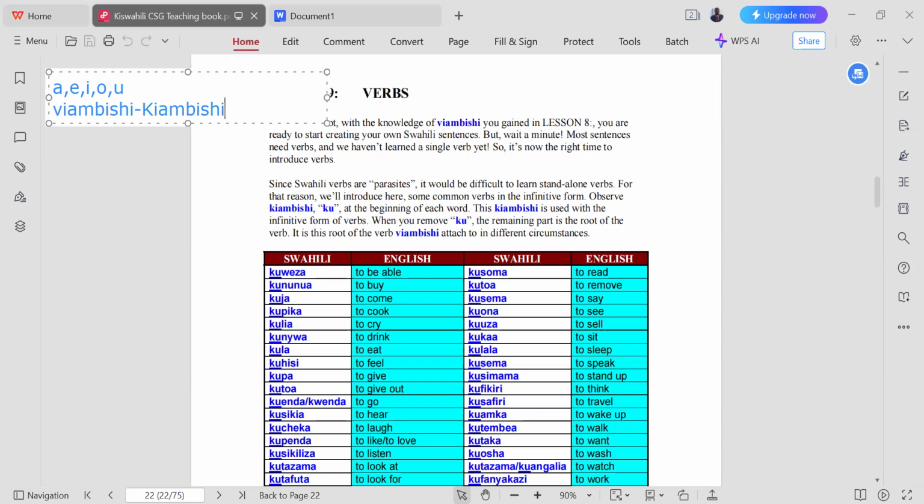Now, we have noun classes, or noun classification, in Kiswahili, which we'll tackle later after this. So this Kiambishi belongs in a noun class, Kivi. The noun classification in Swahili is called Kivi, but I'll go quickly over the classifications of words, as we'll have to deal with this classification later in future classes.